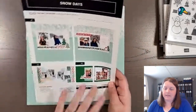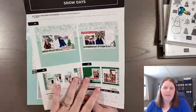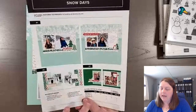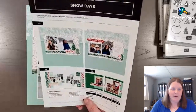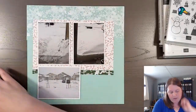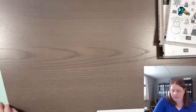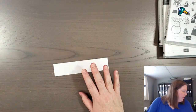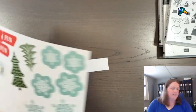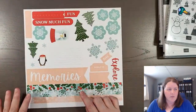In this Snow Days instruction booklet, there are all the instructions for how to cut the paper — either the cardstock or the designer series paper. We're going to have a look at the kit in a few minutes. I'm going to do the pieces according to what they've shared works. The other thing they've included, which is really fun, is this sticker sheet — it's a 12 by 12 sticker sheet and you just pull the stickers off.